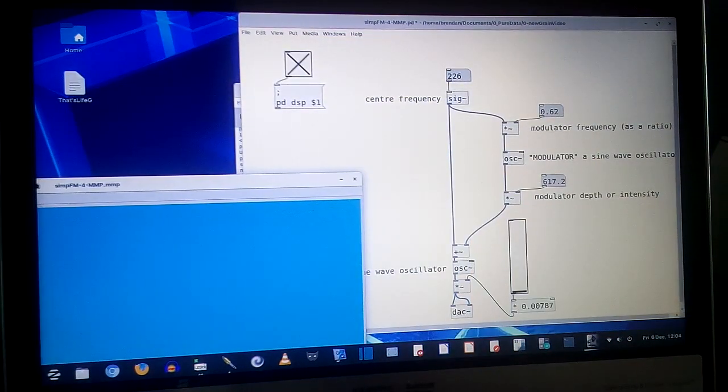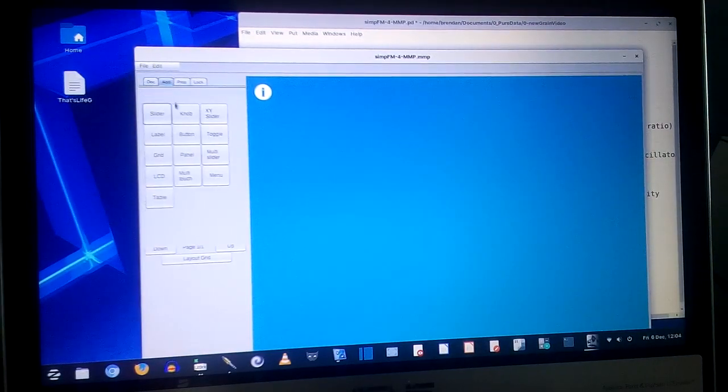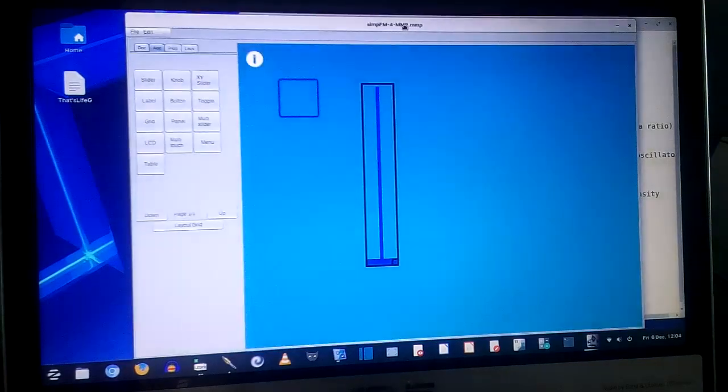So I need a toggle, and 4 sliders. So add a toggle, a slider. I'm in the Add tab now. So that's a slider for center frequency.